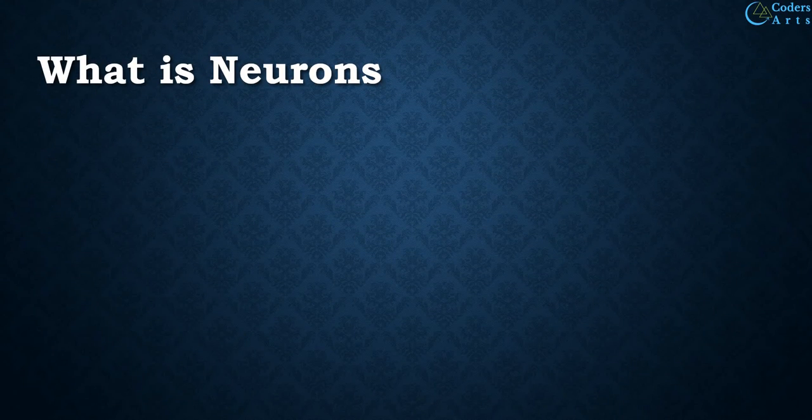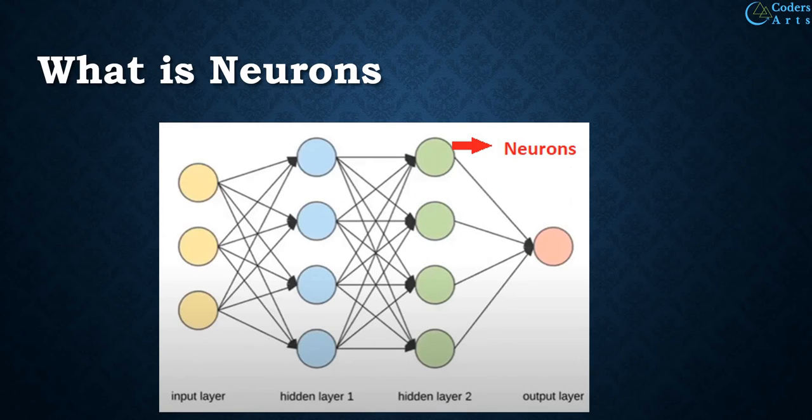What are neurons? As we just talked about, the nodes are also called neurons. An artificial neuron is a mathematical function. It takes one or more inputs that are multiplied by values called weights, added together, and a transform is performed on them. After that, this value is passed to a non-linear function called the activation function to become the neuron's output, a single scalar value.